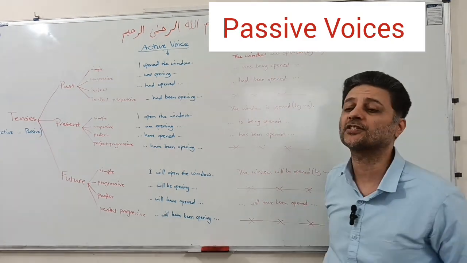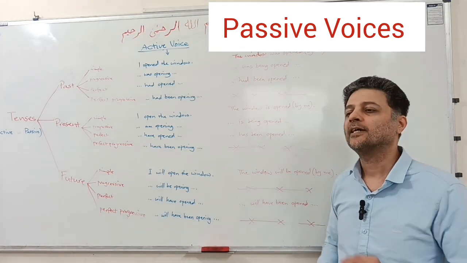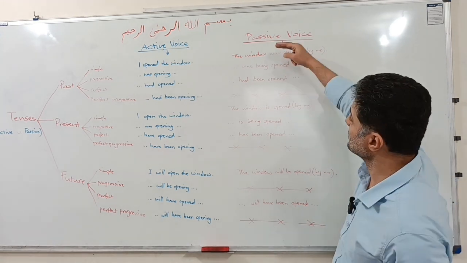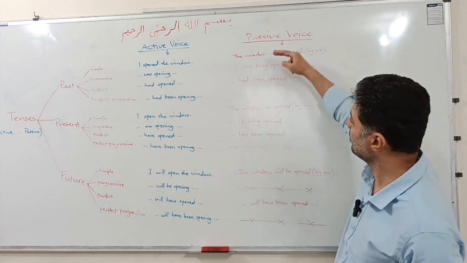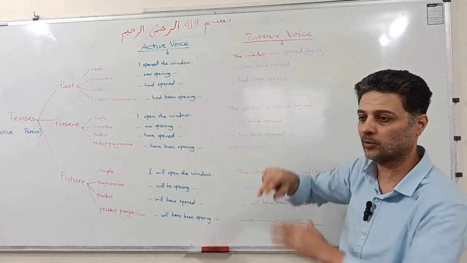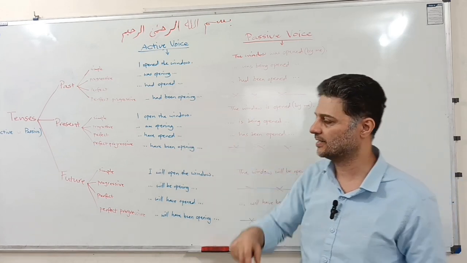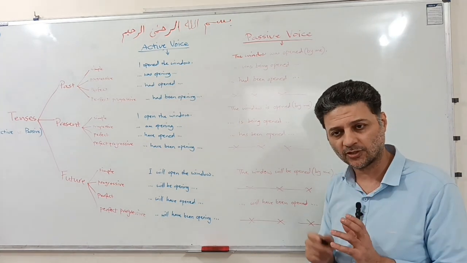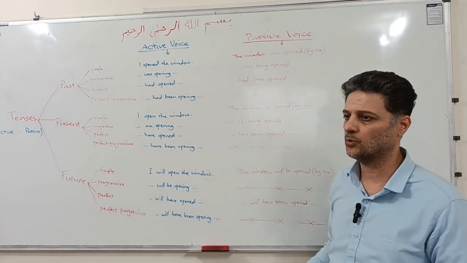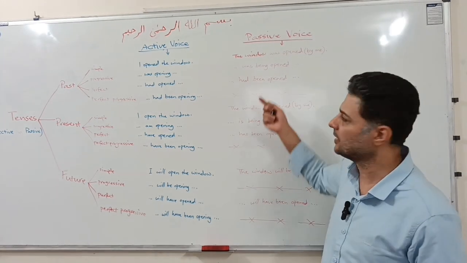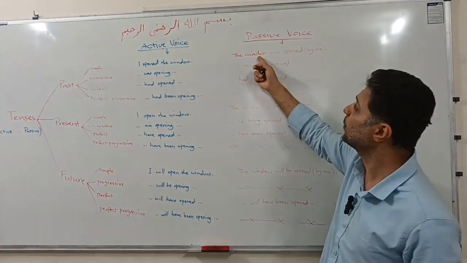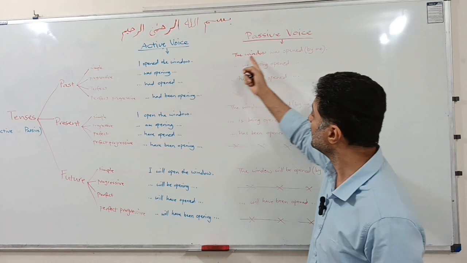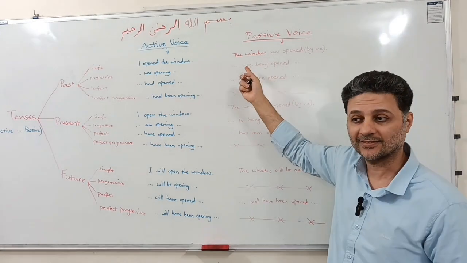But what about passive voices? When do we use passive voices? This is about the structure we can use in English, the list of all the passive voices of the tenses or the verbs in English. But let me tell you something in the beginning, as an introduction, about when we use passive voices. Obviously, as you can see, I changed it into the window. The window here was the object of the sentence in the active voice, but here, the object starts the sentence.